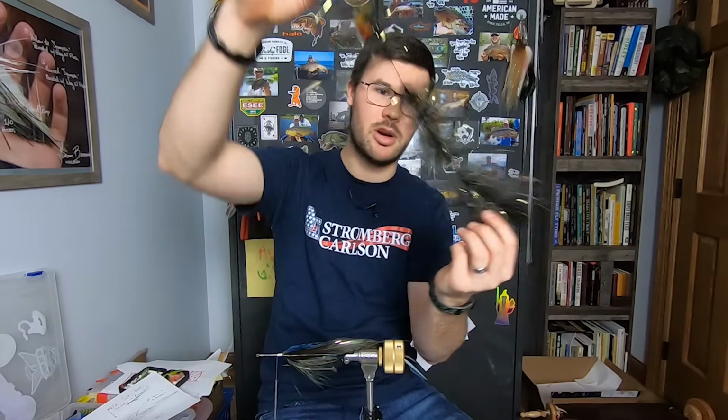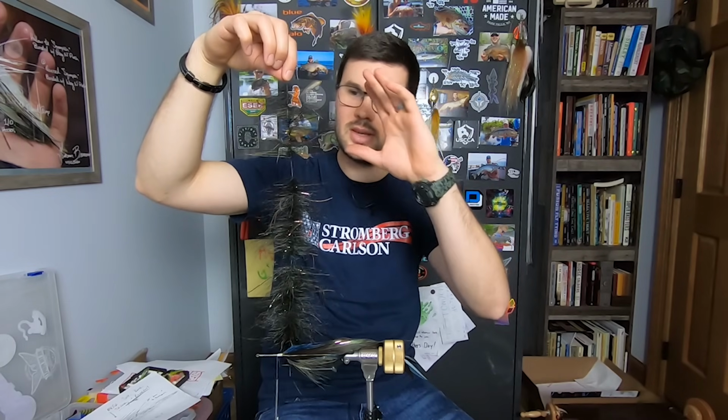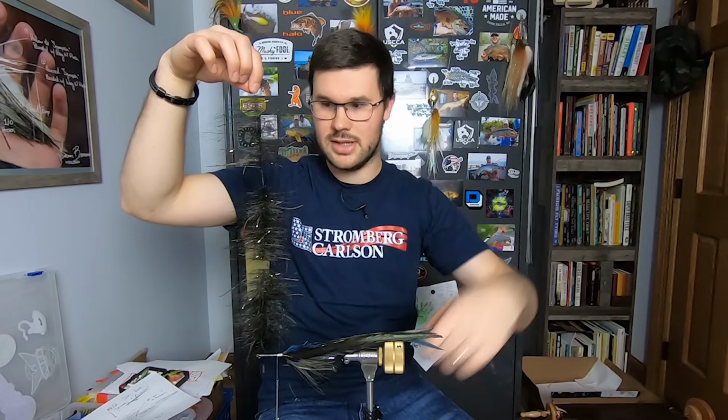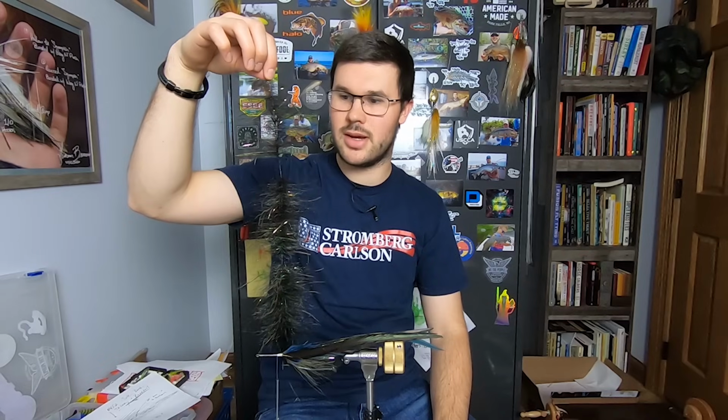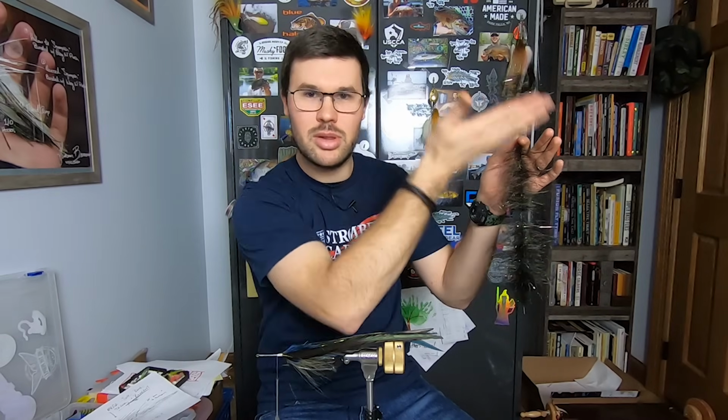All right, so we're going to grab our triple brush. You can see they're all about the same size here. This is our hook portion. It is the sparsest, the skinniest, the least dense. I want this tail to be slippery and skinny. So we're going to tie this on and wind it. I'll give you some pointers right here now as we do this, and that applies to the next two. It really does. It's a rinse and repeat.